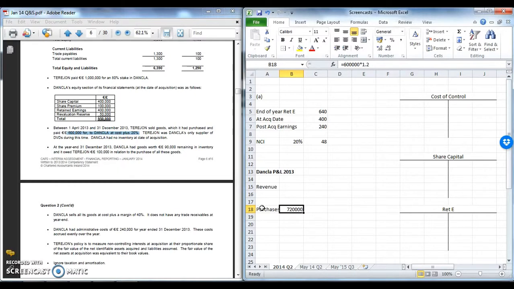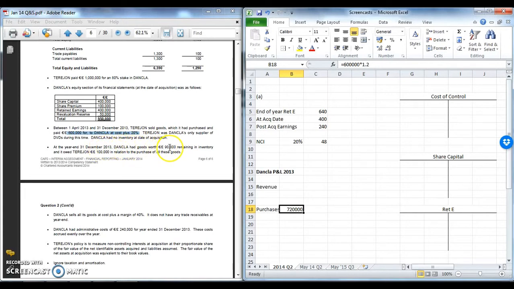So again, I appreciate there's a lot of dates and a lot of names going on in this question, but again, that is reflective of the types of questions you're going to get in an interim assessment and in CAP2 in general, that you need to practice being able to take out the relevant dates and the relevant names. So Dankla would have purchased goods costing 720,000, i.e. 600, with a markup of 20% from TAccount Jan.